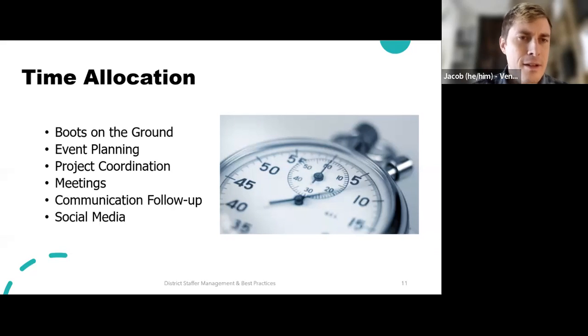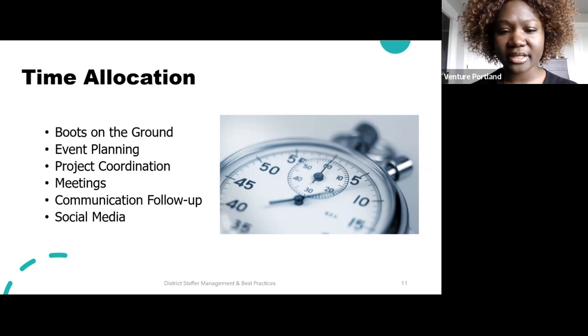I think it's important to realize how much time is actually going into just being in the district and doing the planning part. That's 50% of the staffer's time. So when you break it down, there's not a whole lot of time left over for the actual implementation of projects and some of the more governance-related things like taking minutes or worrying about financial stuff. It really stresses how important having the support of the board is, because there's not a whole lot of time left over after those first pieces get taken care of.